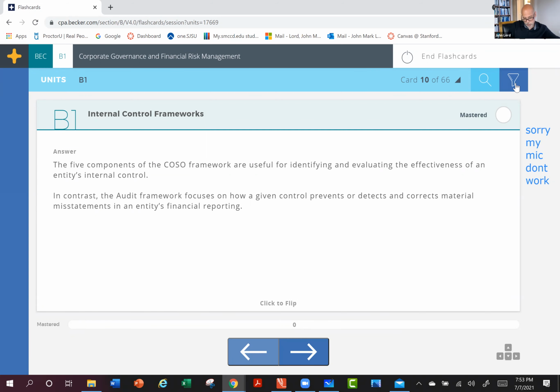So you'll have some that are over here on the computer. You'll have another stack over here that are the ones that I asked you to make. And then the third universe of flashcards, and I know that I'm jumping all over the place, but at least I know where I'm going. The three universes: the ones that are here, the ones that I ask you to make, and again, there may or may not be an overlap there. And then the third universe are those where you're sitting here going, I don't know how to answer this question. Is there a Becker flashcard that addresses this? If not, and John didn't tell me to make one, let me make one. So now you have three groups of flashcards: the ones you made, the ones that I told you to make that weren't Becker ones, which are sitting over here in hard copy, and the others, which are either on your app or here on your computer.